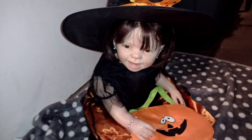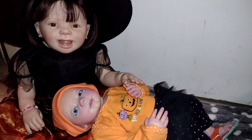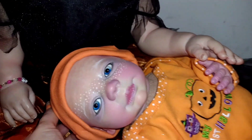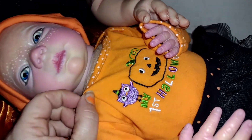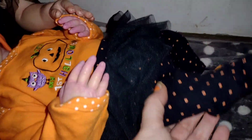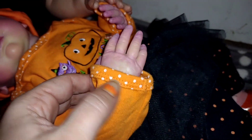Here she is, all ready for trick or treating, guys. I just got done dressing Miss Pixie Snow right here. And this is her first Halloween, so she does have a onesie that says first Halloween. It has this cute little L and this cute little pumpkin. And I put these little black pants that are orange polka dots with a cute little black tutu around the pants, because I thought the little orange polka dots would match the white polka dots.